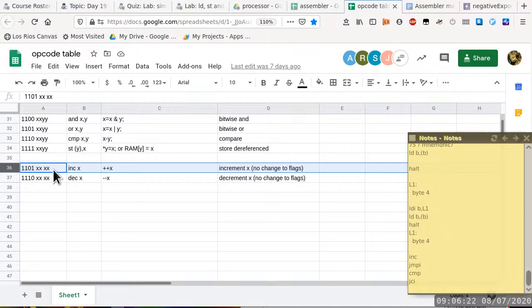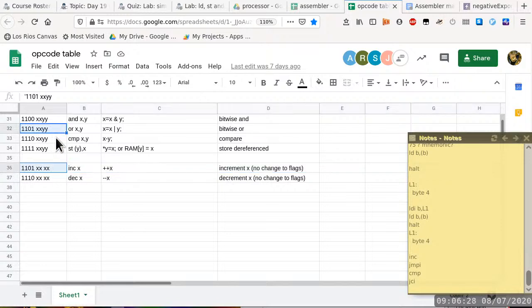If you look at this bit pattern and you look at the bit pattern for OR, you can see that they are almost the same. They both start with 1101 in binary, but because OR requires two operands, it has XXYY because it needs two registers, and increment only has XXXX because when you're incrementing, you're only incrementing the value of one single register and not two registers.